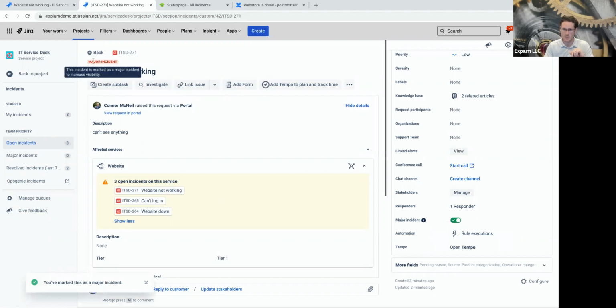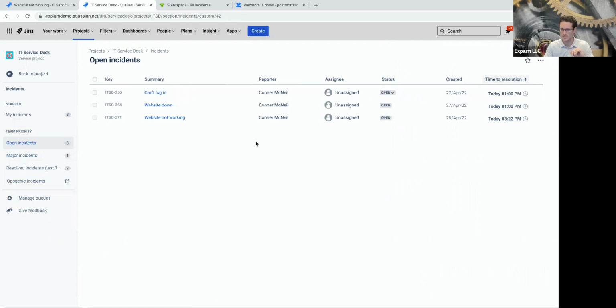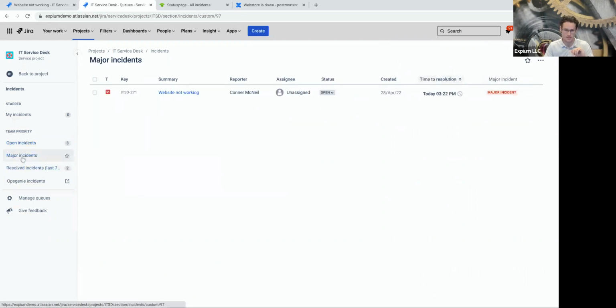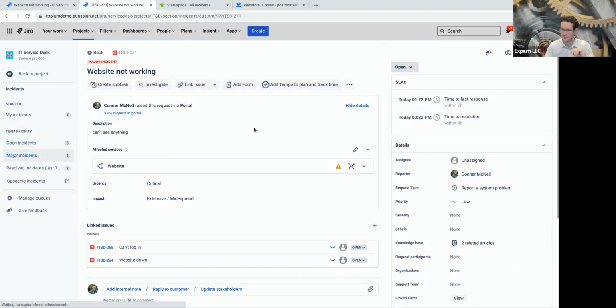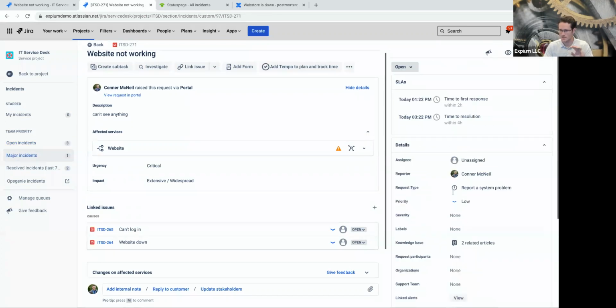So now you're going to see this big red major incident button up here. And it's going to show up in this major incident queue on the left. And so now we can manage that here. And so that's going to change the way that this incident gets managed. And so now everybody's going to kind of swarm this major incident ticket. Okay, all right, so a lot of stuff's been brought over here.